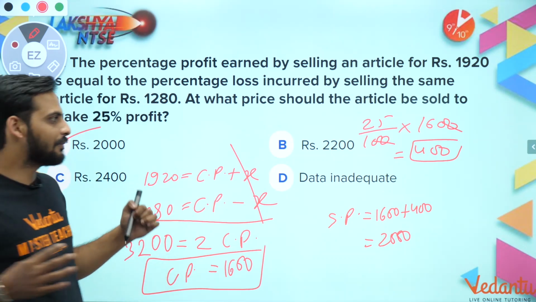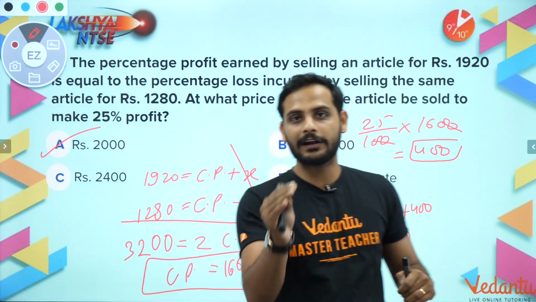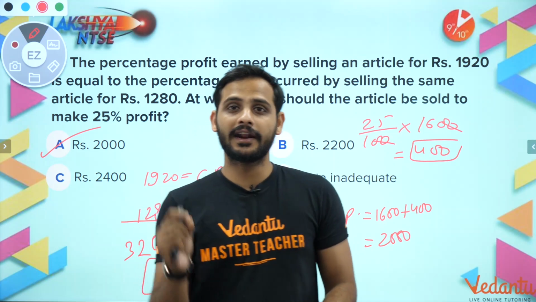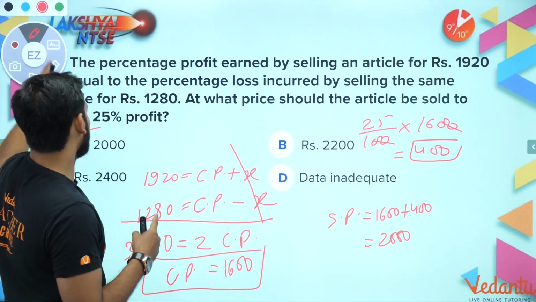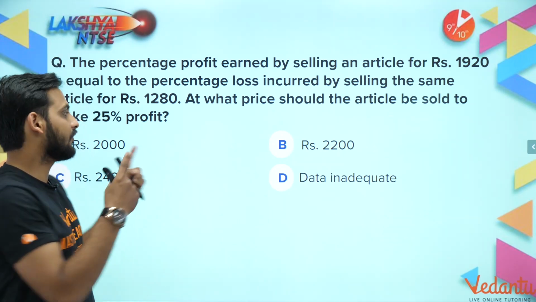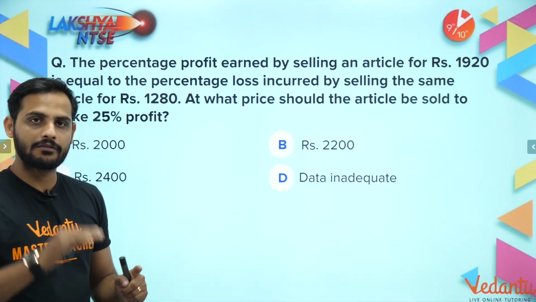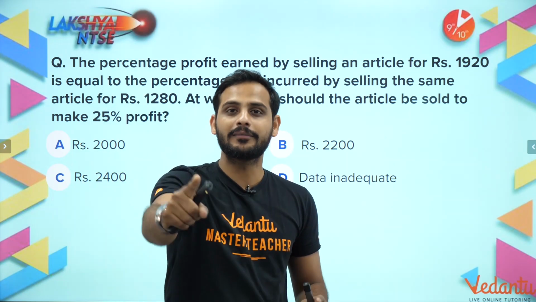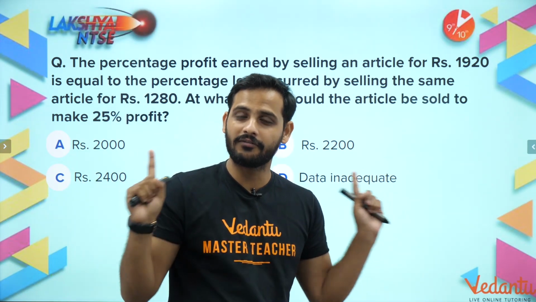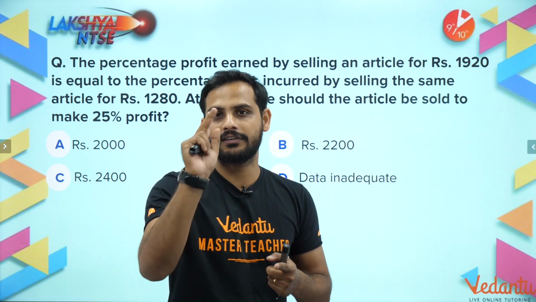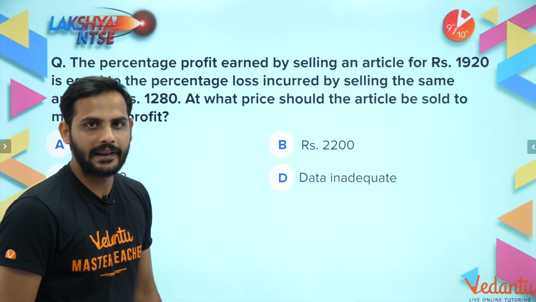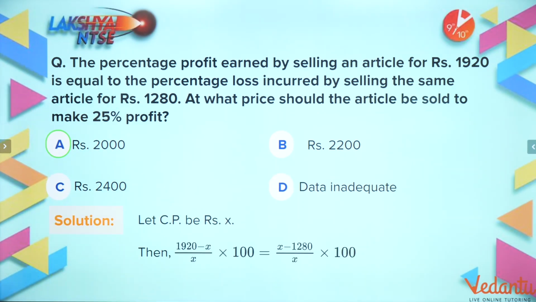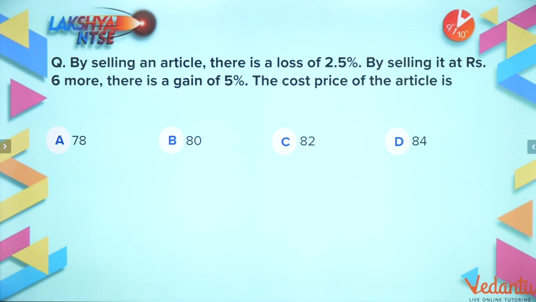Okay, so you have to be very careful, bacho, and this is the part where I need your maximum attention, where I want you to practice maximum. These questions, if you are able to solve, then the paper will be easy for you. If you are not able to solve them, the paper will be tough and it will be difficult for you to get the merit. That is why I'm telling you, go to grade 8th book. If you are not comfortable with these kind of questions, R.S. Agarwal and NCERT, solve those 2 chapters, linear equation in 1 variable and comparing quantities. Okay, chalo. So bacho, this is all.